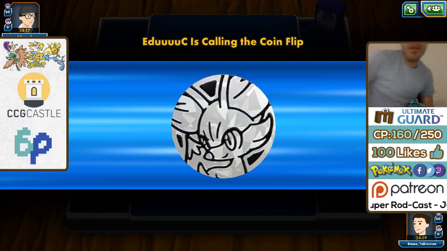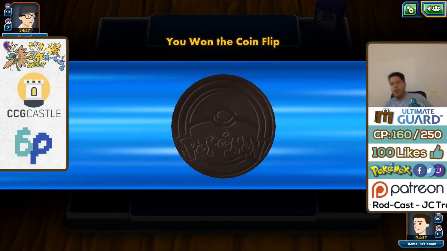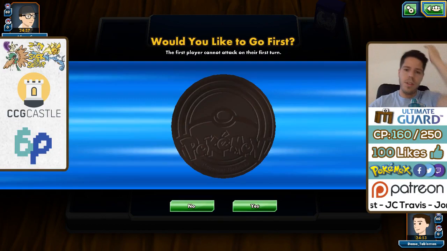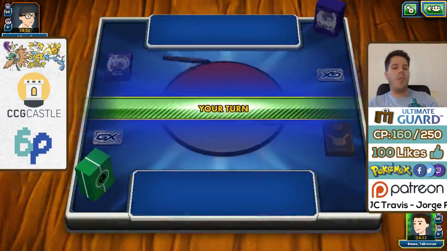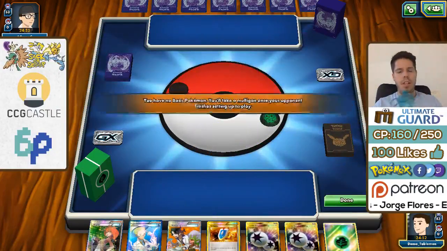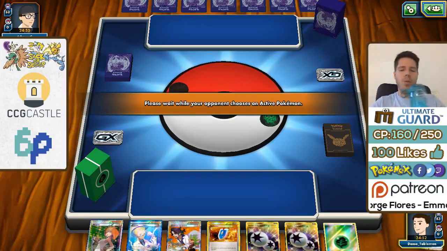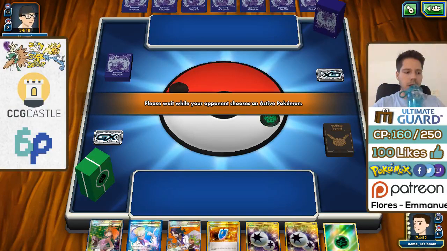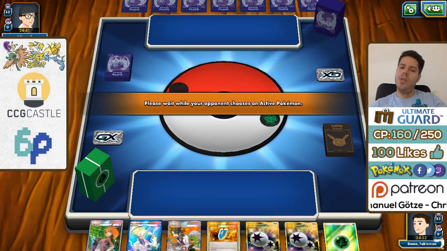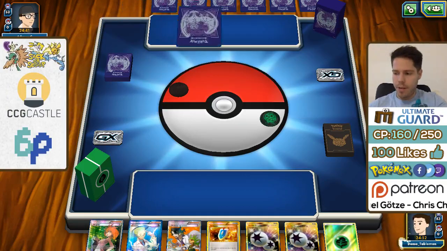Didn't get a chance to see the preview screen, so don't know what we're up against, which is fair. We do get to go first though, which is awesome. And oof, this hand with a Koko would have been great. However, no Koko. No Tapu Koko for us this time around.